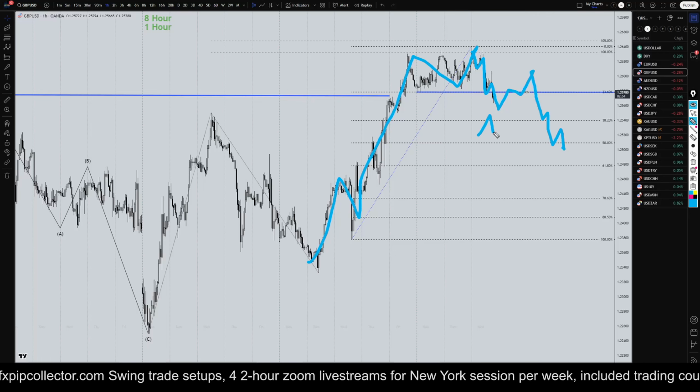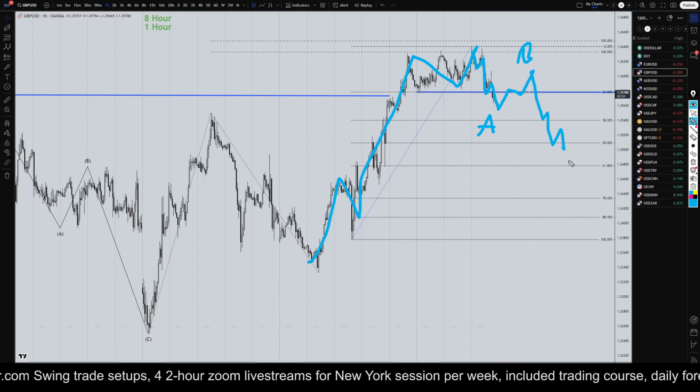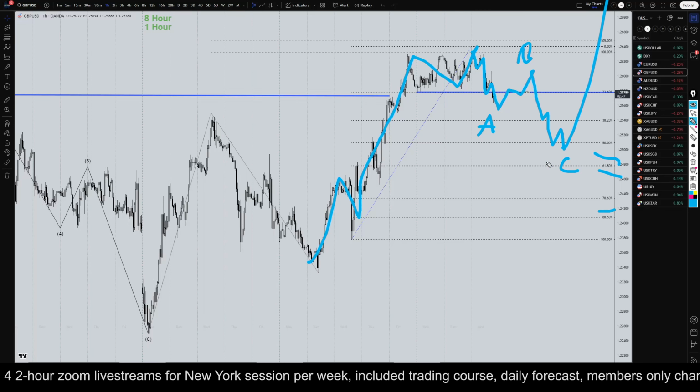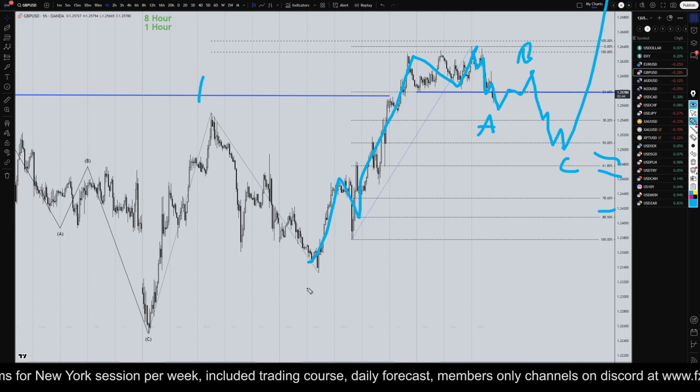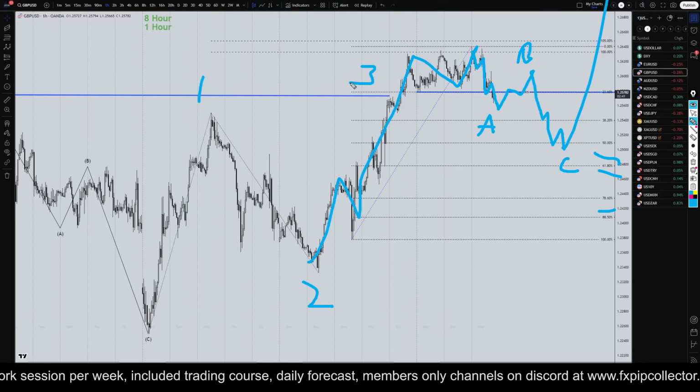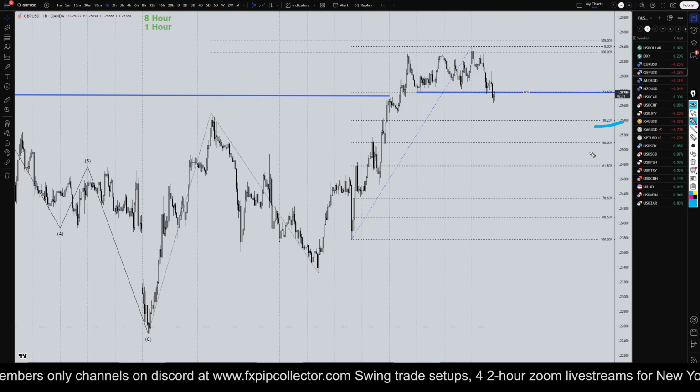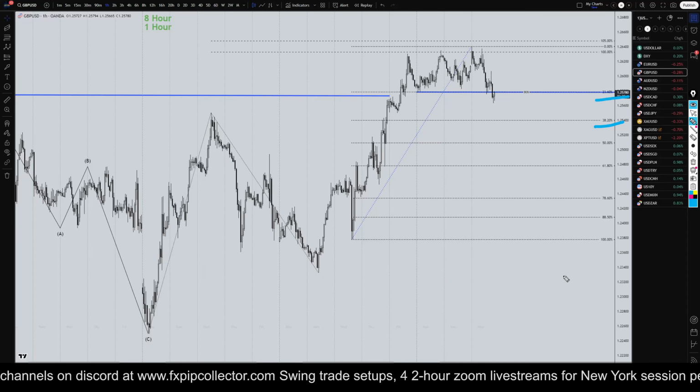I would expect to see some sort of a three-way pattern like this, probably down to a Fibonacci retracement level before it actually ends up continuing the uptrend. Now, one thing we have to keep in mind is if this really is a wave one, a wave two, and a wave three on the much higher time frames like the daily, then it may make a much more shallow correction. It may not go down to these deeper Fibonacci levels, but instead it might make a 38 or maybe even a 23% Fib retracement because a wave three is supposed to be a big strong wave.